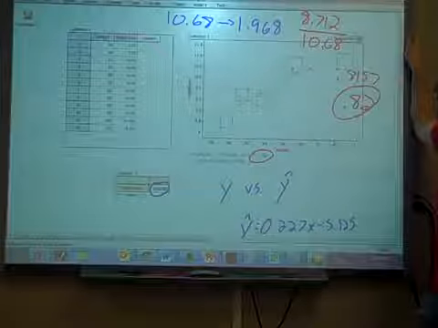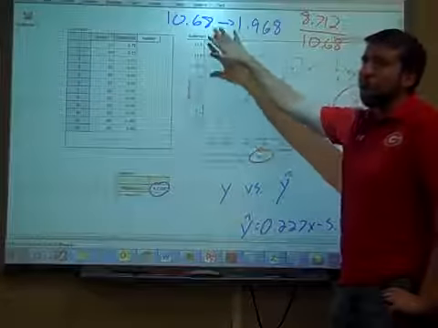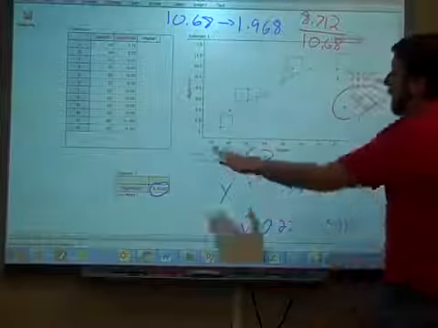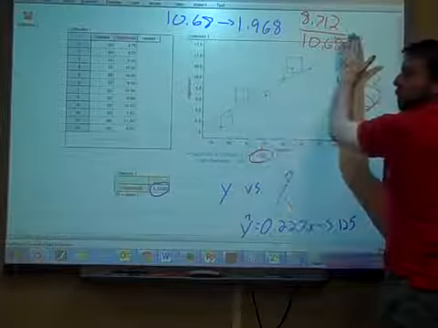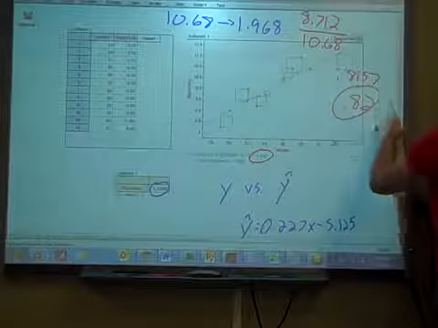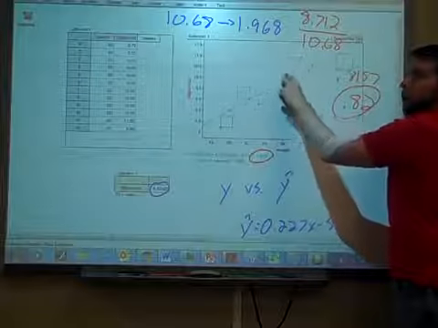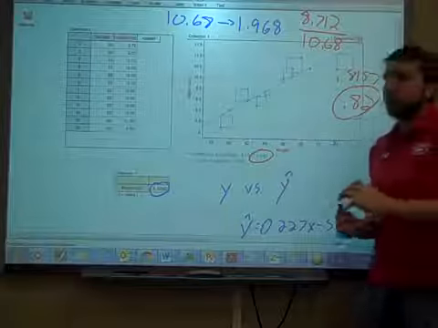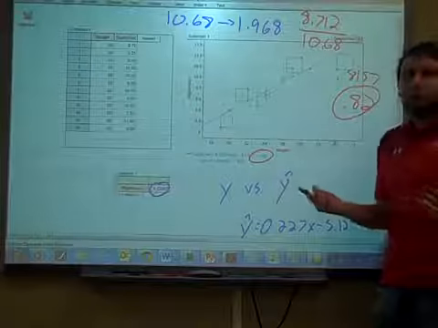So it's basically the percentage of the variability in the y variable, which is our right foot length, that gets accounted for by this linear relationship. Because as a result of this least squares regression line, we're able to account for 82% of the sum of squares. Now, of course, there's still squares, right? There's still some variability. The line's not perfect. So, that 18% is due to other factors. Maybe it's sampling error. Maybe it's just differences in people.